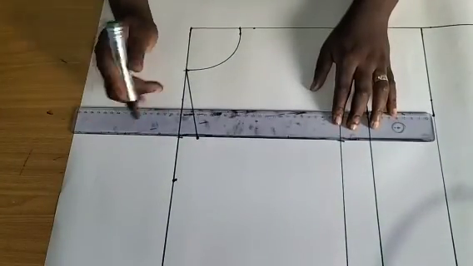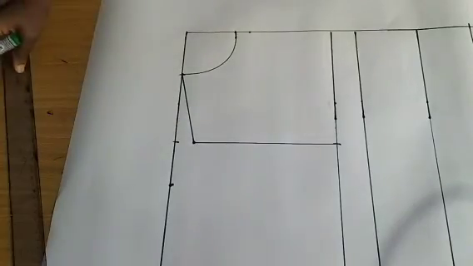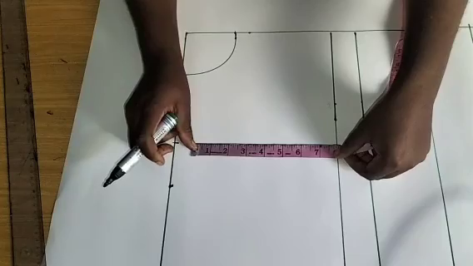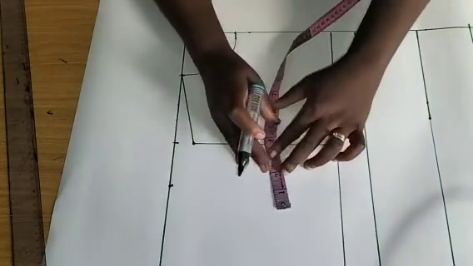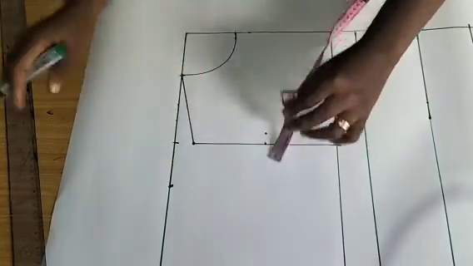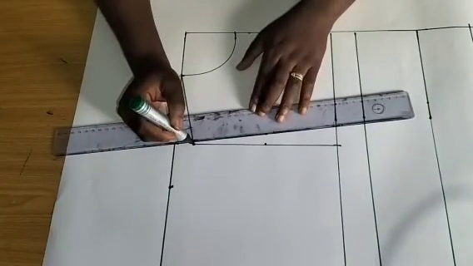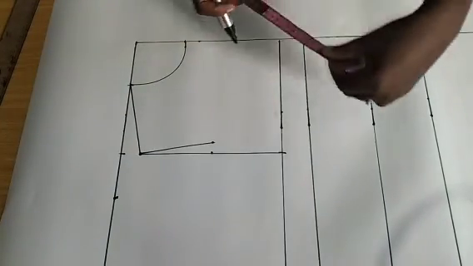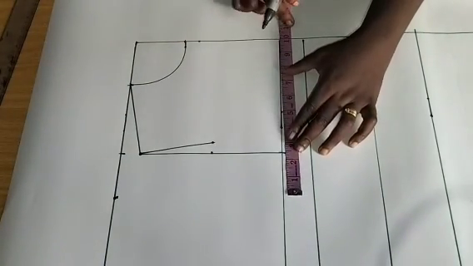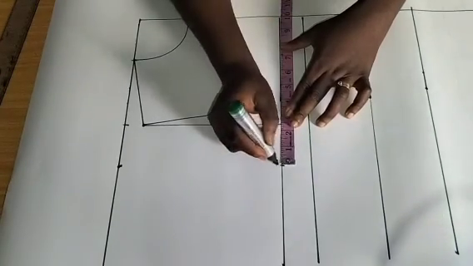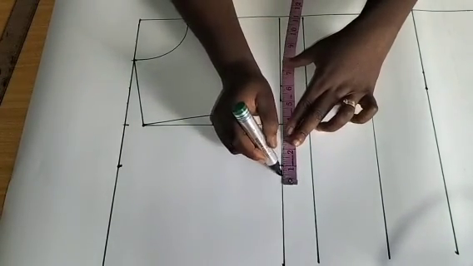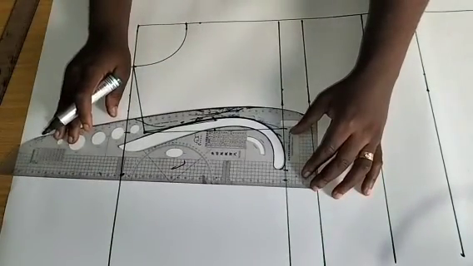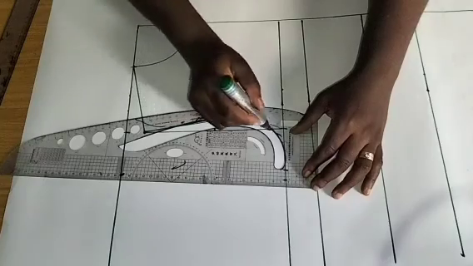Then for the front armhole, I'll still get the mid line of my armhole. From here to here I get the midline of my armhole, and for the front I'll come in by 0.75. So I'll just go ahead and connect this way. So coming over to the chest line, I'll still impute my bust circumference divided by 4 and still add my half an inch for ease, which I added for the front. So that will help me to create my hole.